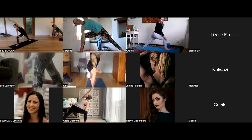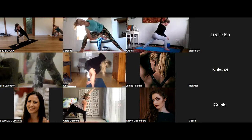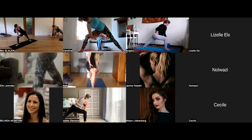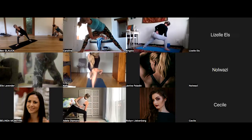Take a half bind, lift arm wraps around your lower back, and maybe you can stick your fingertips to the inside of your right hip crease. Yep, and then take a gaze over that top shoulder. Can you roll the top shoulder open? Nice, and then make sure you're lifting away from that right arm. Good. I want you to keep that half bind for reverse warrior.